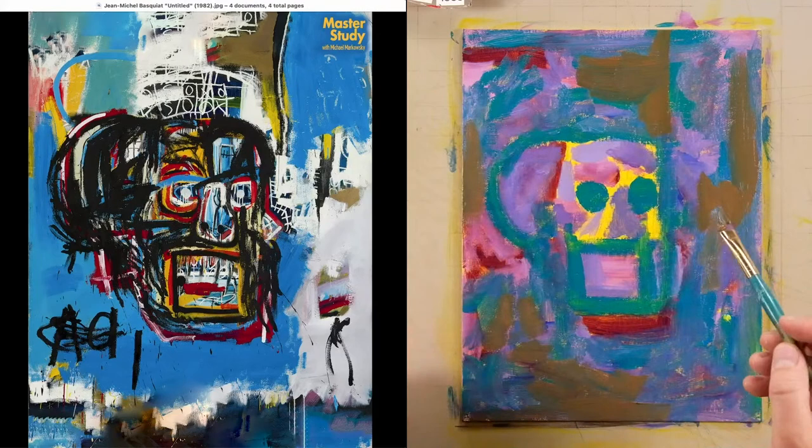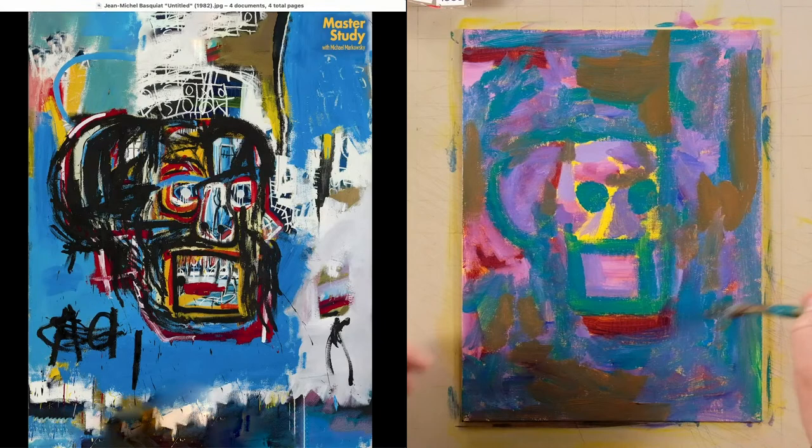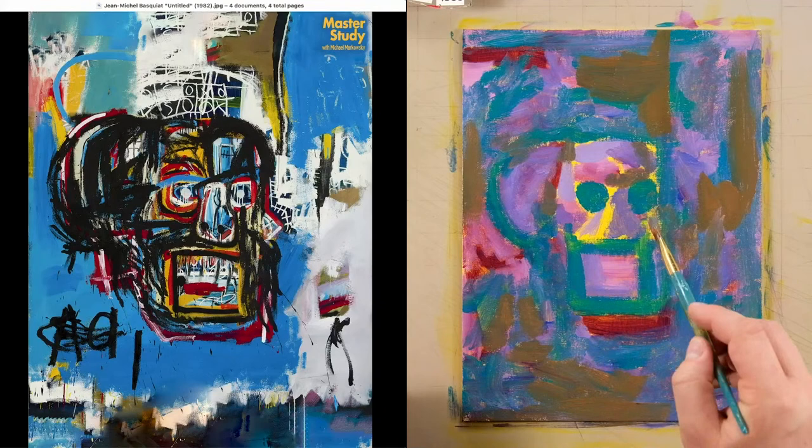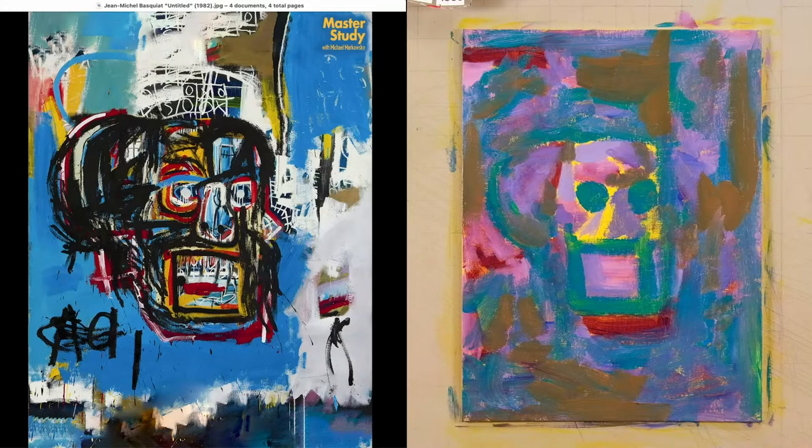Now, we don't have to cover all of the yellow. That's not really what I'm trying to do. I just want to have lots of different layers of paint showing through. So even some of that yellow, maybe right in the face, I might just keep that there. Okay, I love these colors. That's cool. That's turned out great so far.